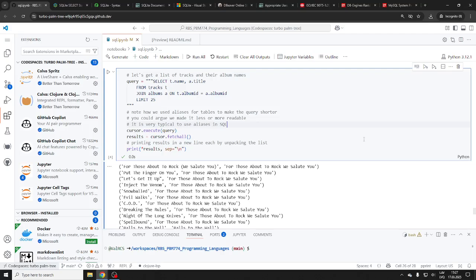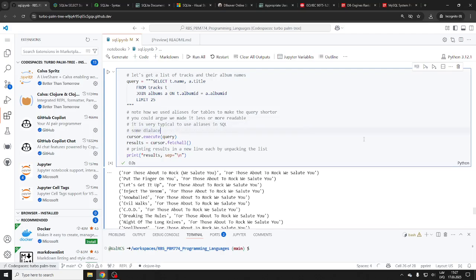Depending on the dialect, some SQL dialects require, so maybe sometimes you have to use AS. Between here there's AS. This is not required in SQLite, but in some you have to. So this is not required in this case, but it's allowed. Again, we are lazy. We skip things we don't want to write. It depends on your dialect.